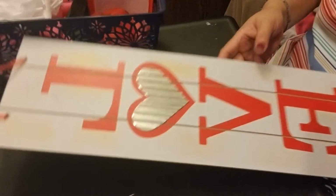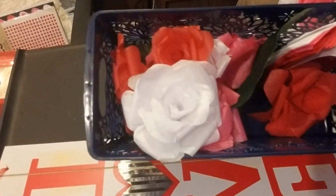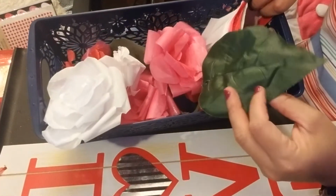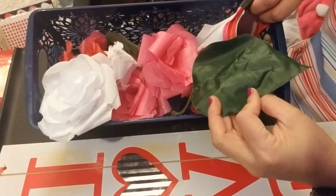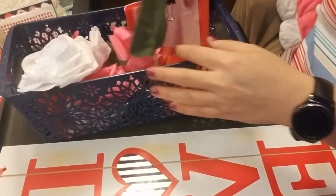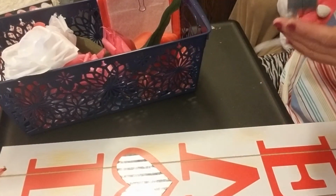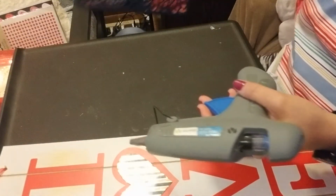On our next wall decor, guys, I'm just gonna be using this love sign from the Dollar Tree, the paper roses that I made, and the leaves from Walmart that I bought along with the poinsettia for 25 cents. It is in the clearance aisle at Walmart. And of course, a glue gun. Okay, so let's move on.